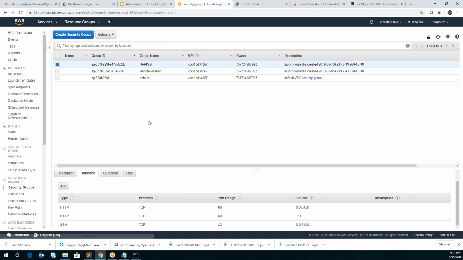So yeah, this is about the security group where you create the rules, to your question.